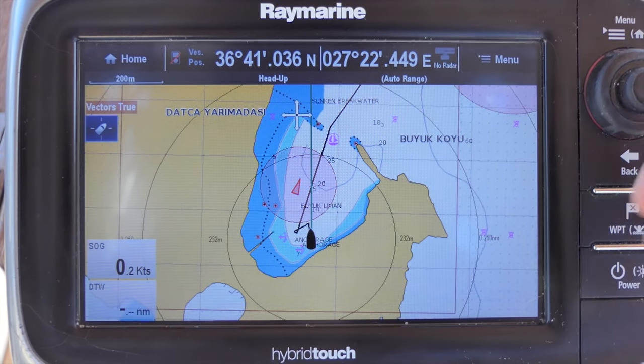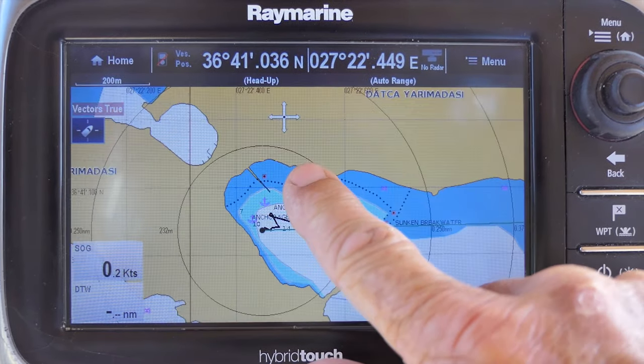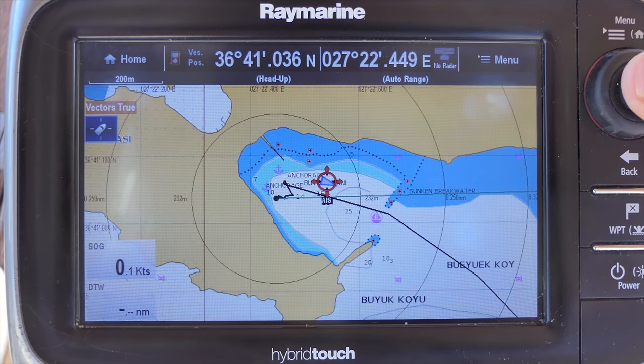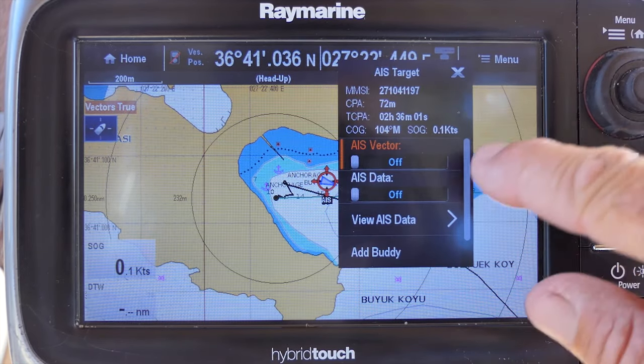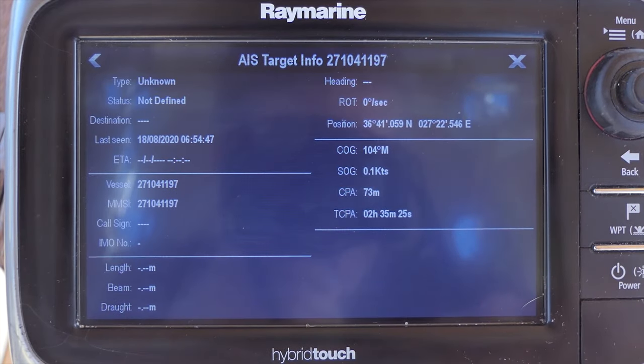We have a Class B AIS because of their size, we're relatively small. Information that's picked up from other boats, and that we are transmitting, is our type of vessel, whether a sailing craft, our length and our speed, direction, and because of this information, other operators, depending on their software and whatever they're using, can also pick up the information and use it. So they can actually work out collision courses and things like that.